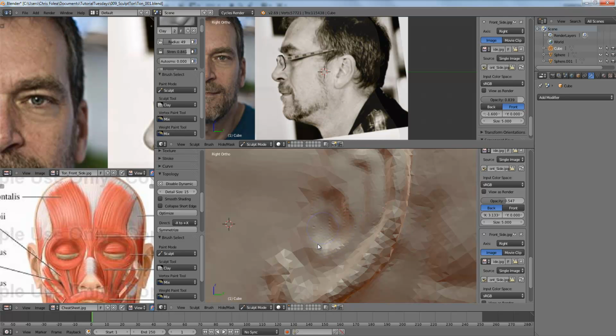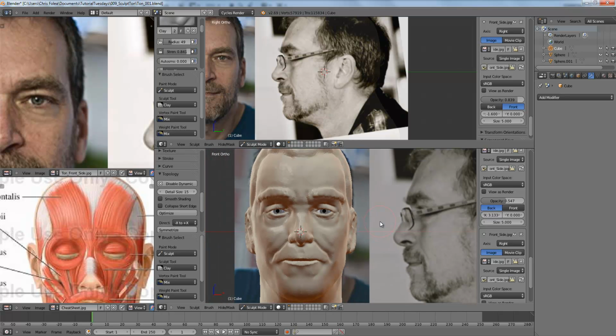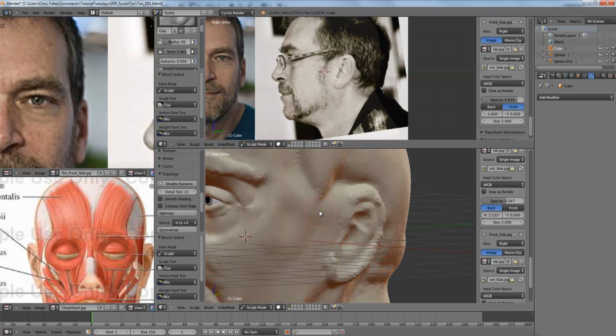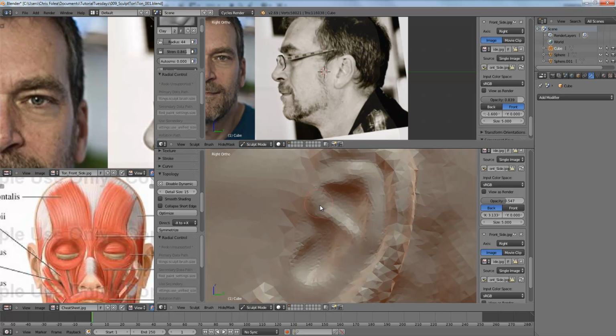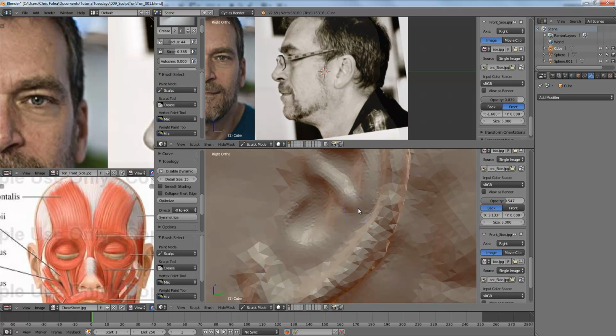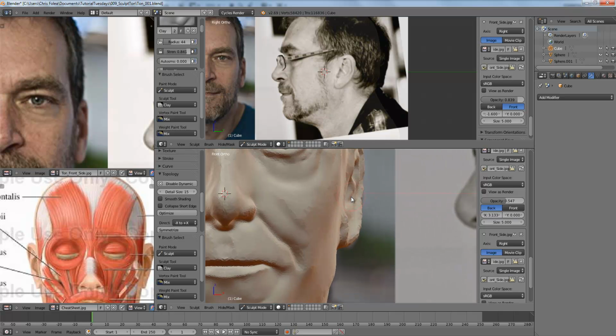Again, using the same three brushes, basically: the clay, grab, and crease. And it looks like this line right here is a bit more prominent from the front. I have a little bit of ear detail in there.